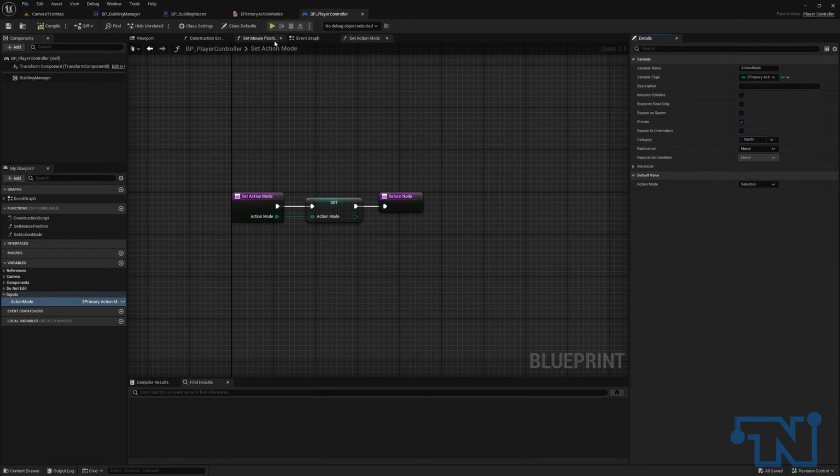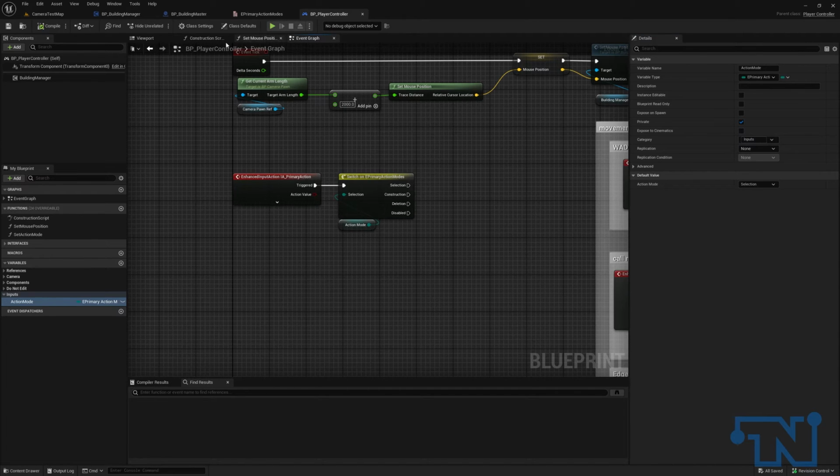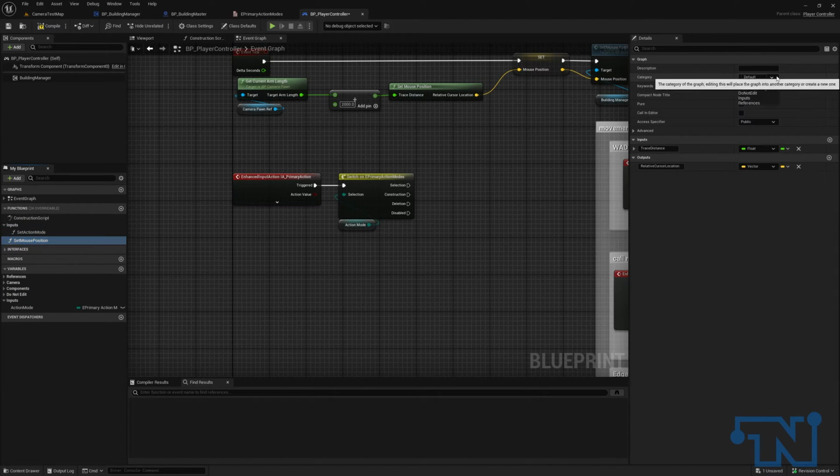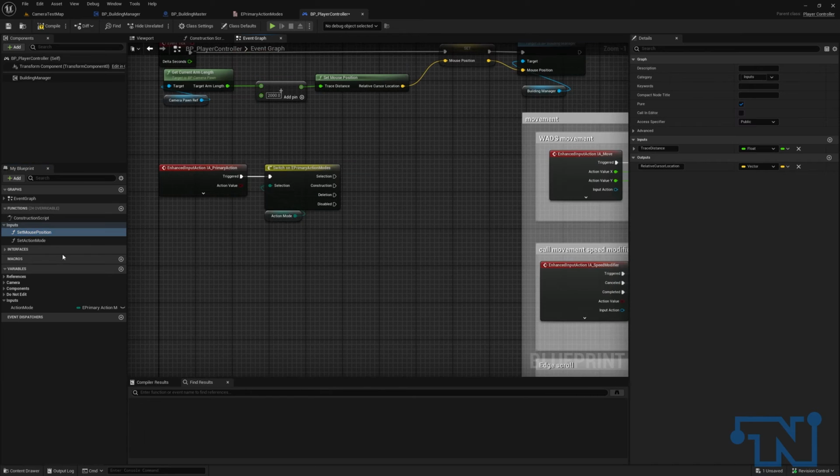All right. Let's go ahead and compile and save everything. We don't need that open anymore. And I'm going to put set action mode into inputs as well. Set mouse position into inputs as well. Okay. Next, what we need to do is start building out our construction.